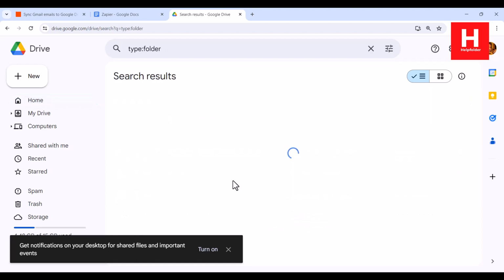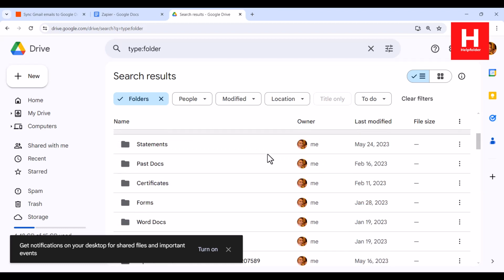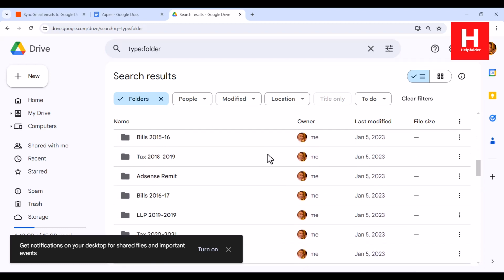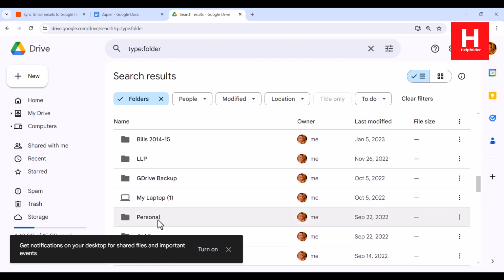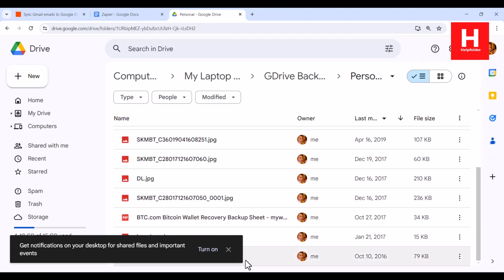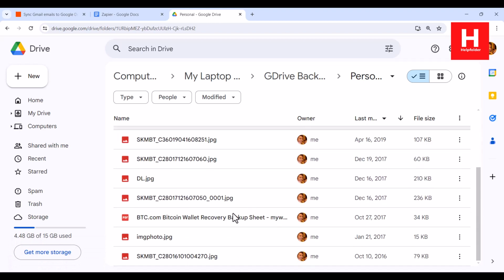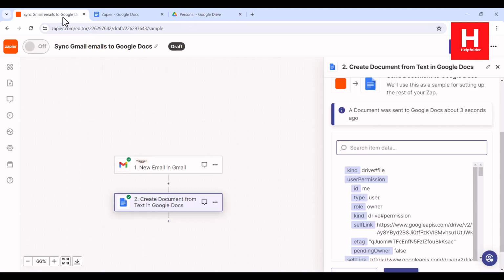And show more folders. It should, let's see, personal needs to be there, right? And we have one of the sheets being tested, right? So whenever we publish this, let's see.